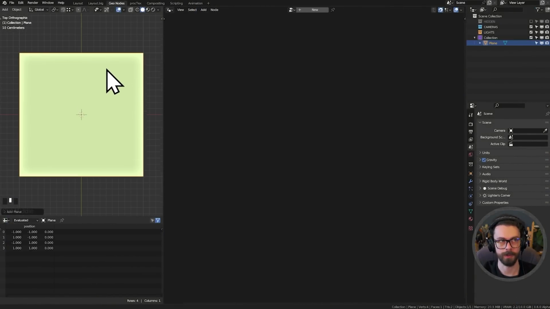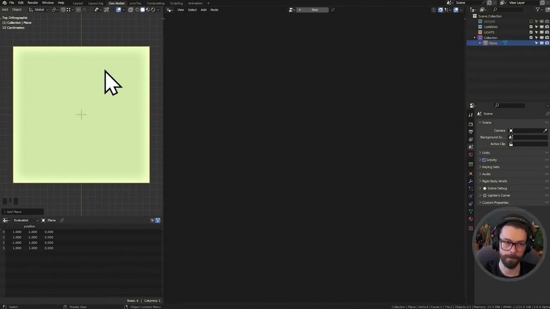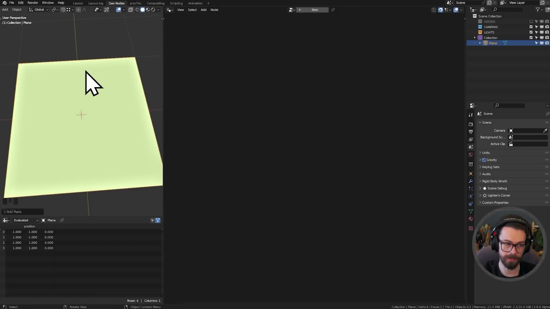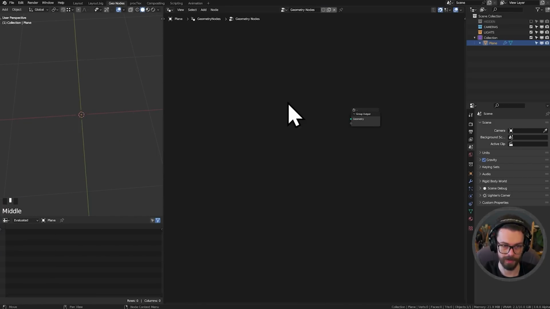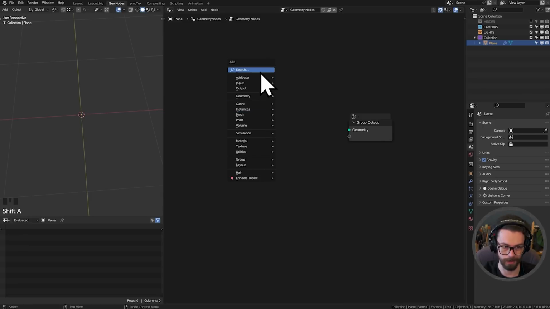Because we're doing this in geometry nodes, we are sampling geometry, which means the resolution is defined by the resolution of the geometry. You could do this with a sphere, you could do this with a plane. Do you know what? Let's do this with a sphere, actually. That can look fun. But let's just make it in geometry nodes, so we can set the resolution how we want.